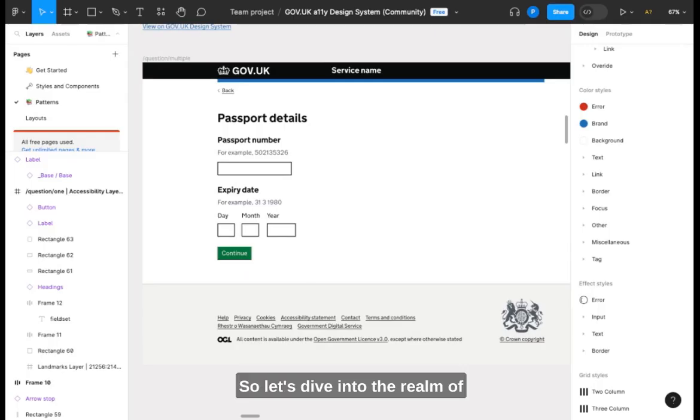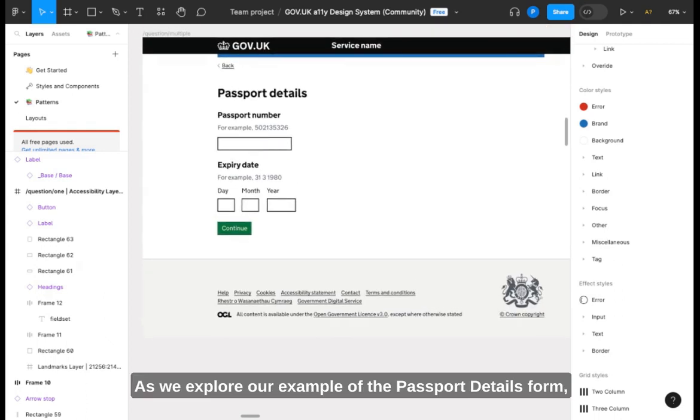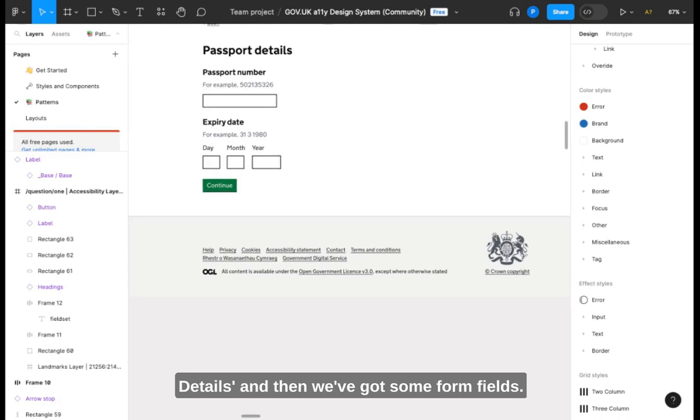So let's dive into the realm of forms and their annotation, with a special emphasis on fieldsets and design clarity. As we explore our example of the passport details form, we come across the heading level 1, which is passport details. And then we've got some form fields.